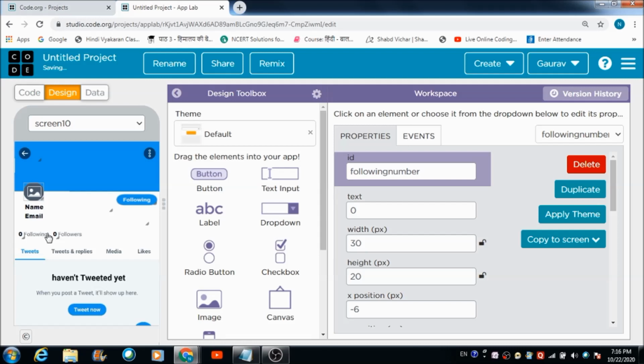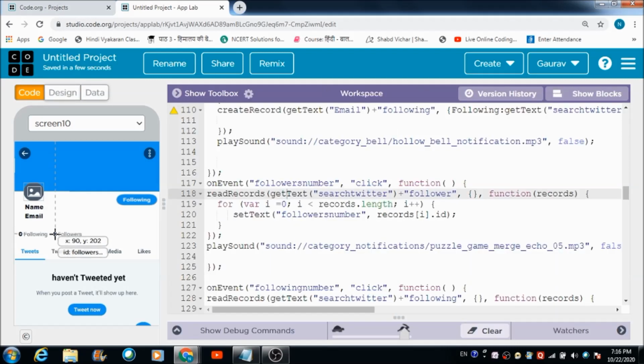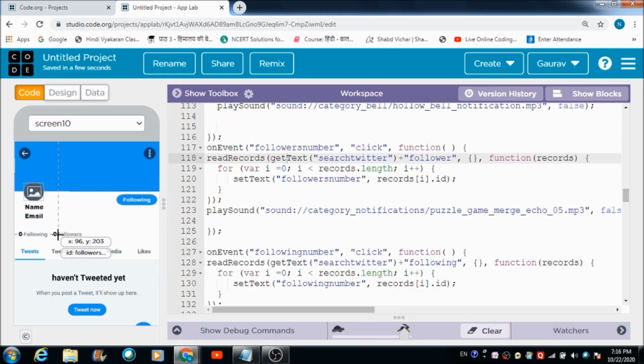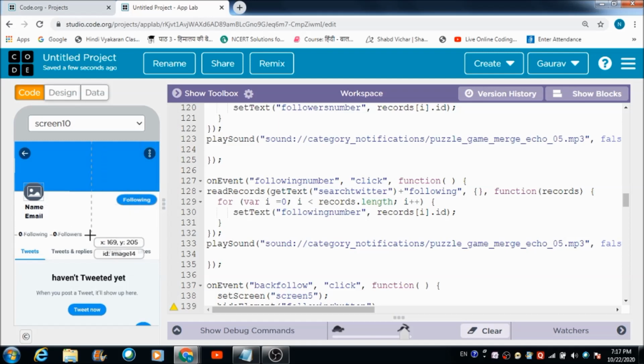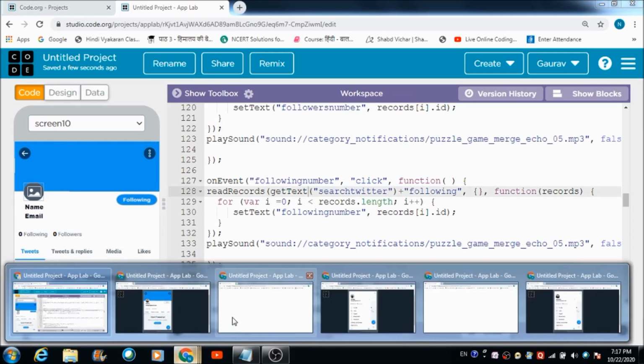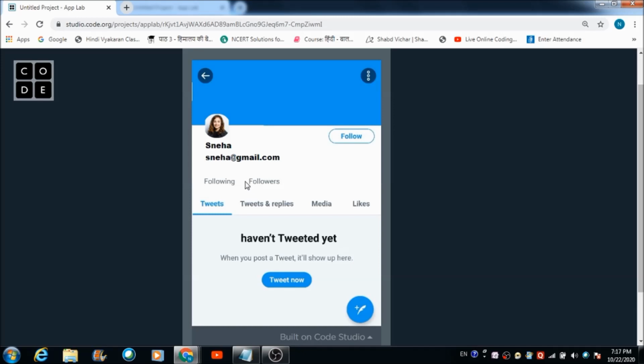So when the user hits this followers number, I want to see the people whom this user is following, the profile of which is getting reflected over here on screen 10, sorry. For doing that, I need to tap on this button and it happens automatically. See, like this.